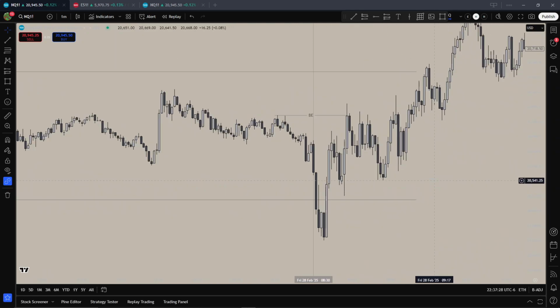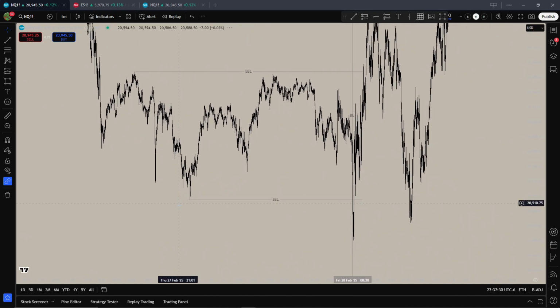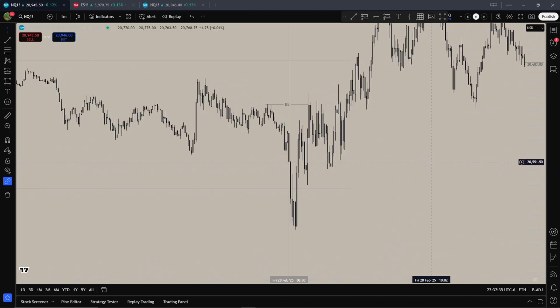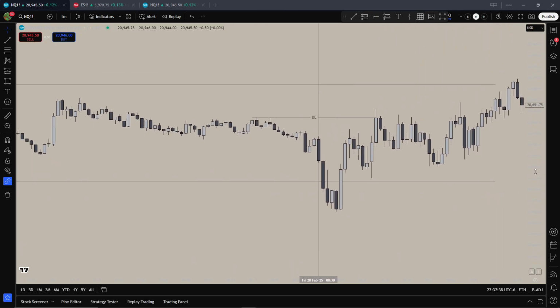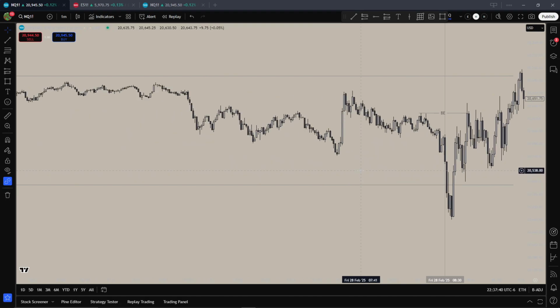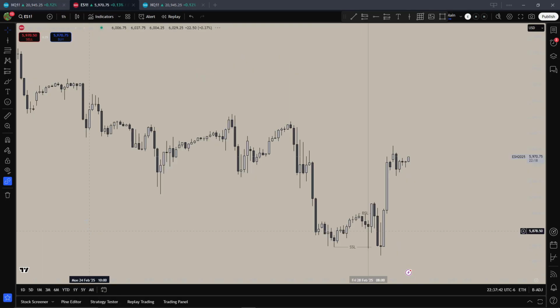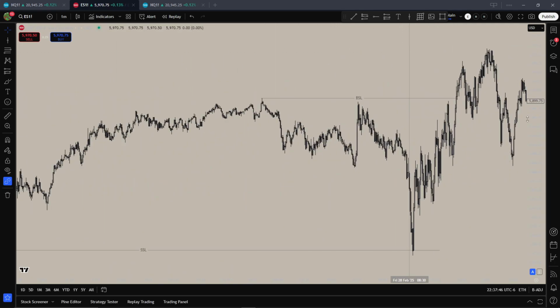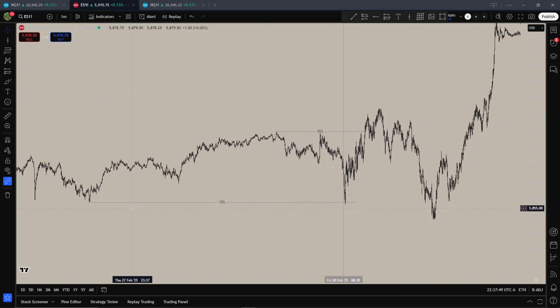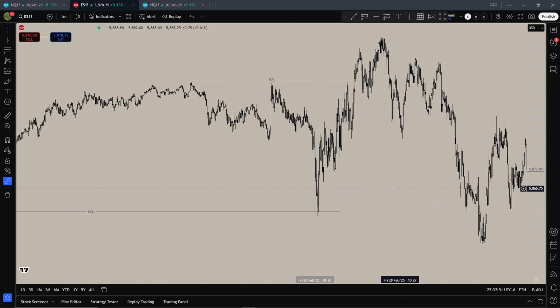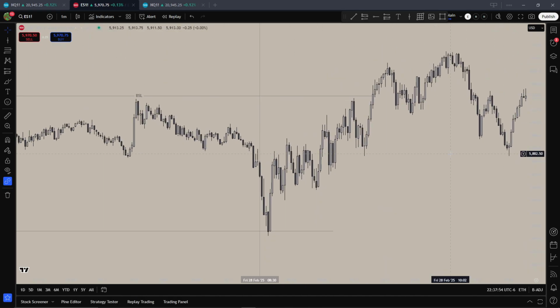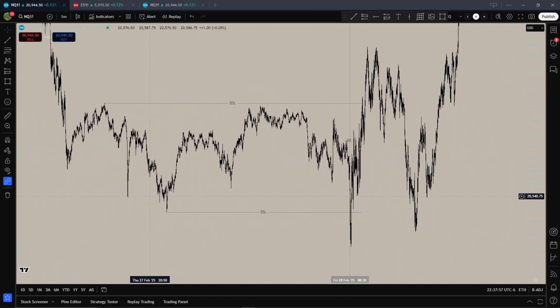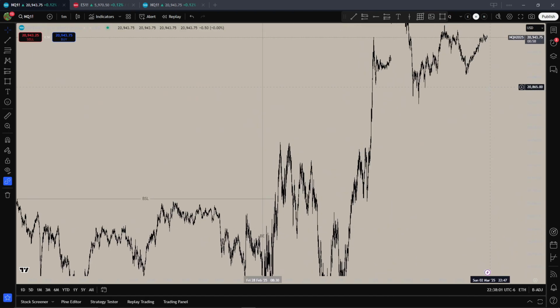on NQ, we see that price just stayed within this range, accumulating over midnight. And what I wanted to see, and it played out exactly, was for both ES and NQ to take out this sell side liquidity before distributing higher. We can see an AMD, accumulation, manipulation, distribution, which we get.